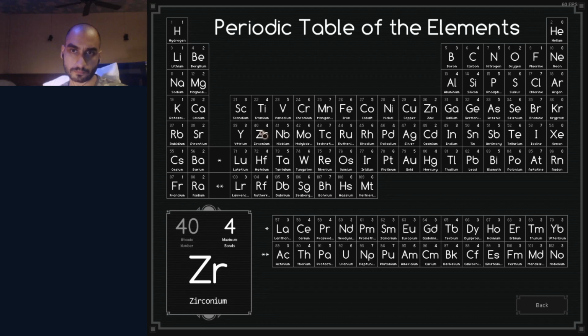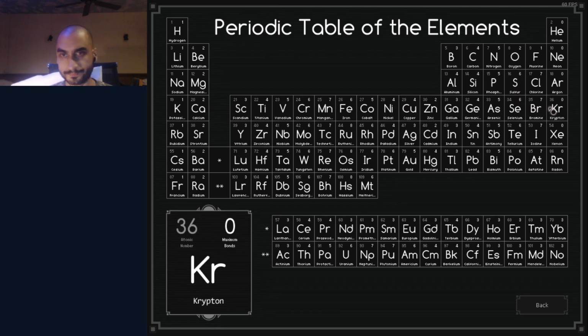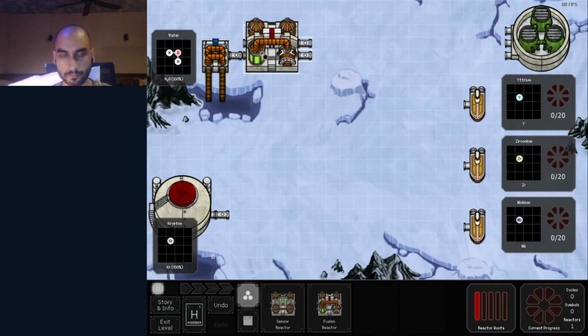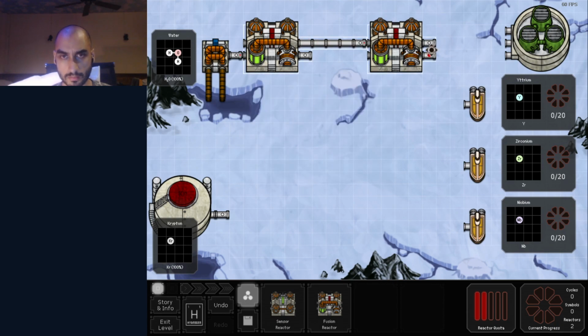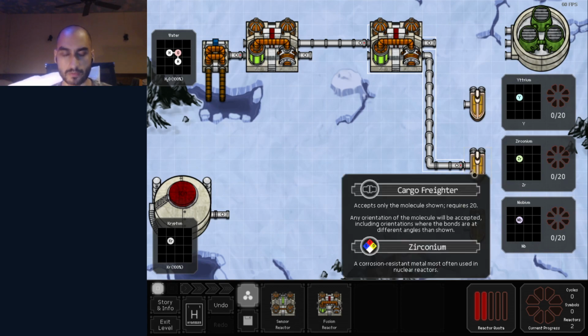The hydrogen... so the oxygen goes there, and then we output zirconium.